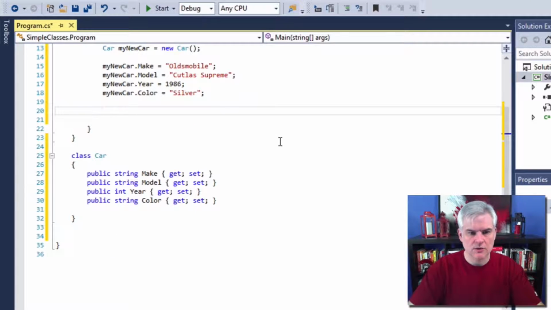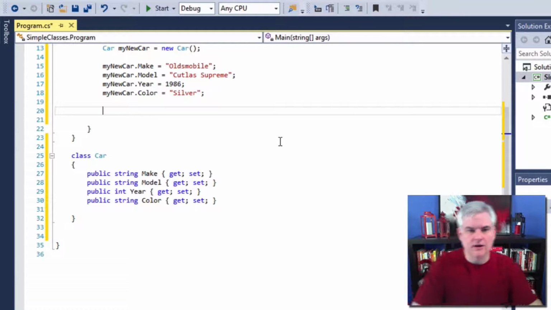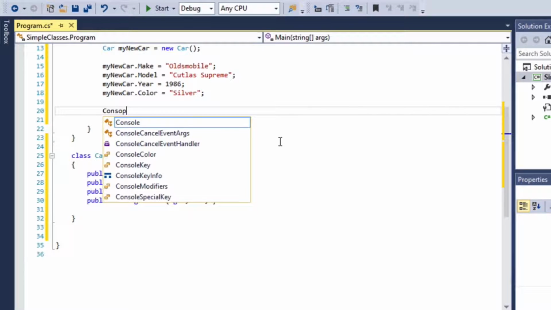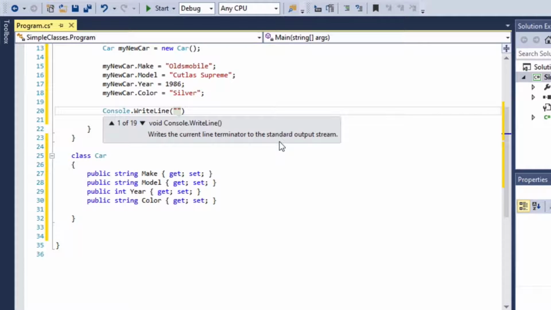So next what I want to do then is print out certain properties to the console window like so. And this will show you how to get the values out of the properties for the instance of myNewCar. Here we go. We'll use that fancy formatting that we've used in the past.